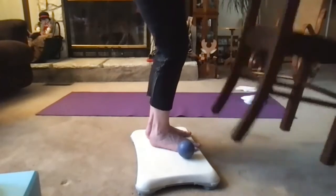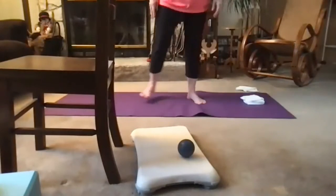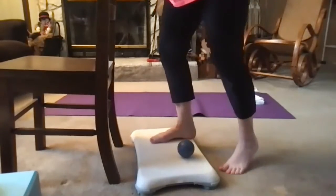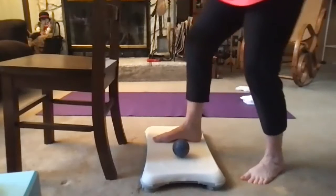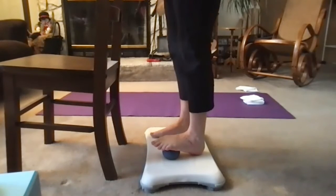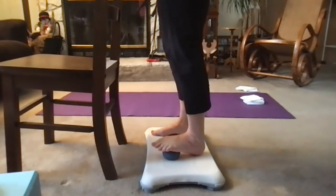Okay, walk around a little bit and see if you can notice the difference between the right foot and the left, so you can appreciate the work you've done. And then whenever you're ready, go to the other side. Starting at point number 1, just below the metatarsal mound of the foot. Just breathing, standing tall.